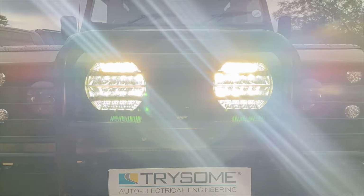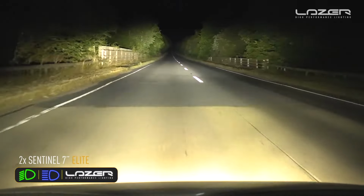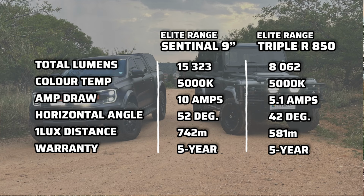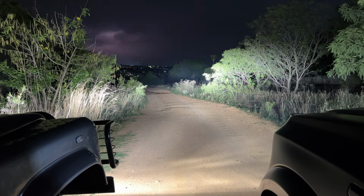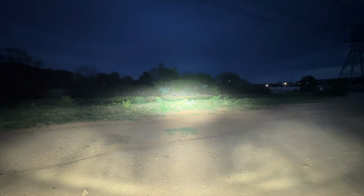I mean, look at that. Those Sentinels can reach about 742 meters and the Triple Rs just over half a kilometer. That's really impressive. And then Kelvin, which is used in lighting to measure the color temperature of the light bulb. So in short, the higher the Kelvin rating, expressed via the letter K, the whiter or bluer the light will be. And with laser lamps being 5,000 Kelvin, they are more on the neutral to yellow side of the scale, as opposed to most lights which are more around 6,000.